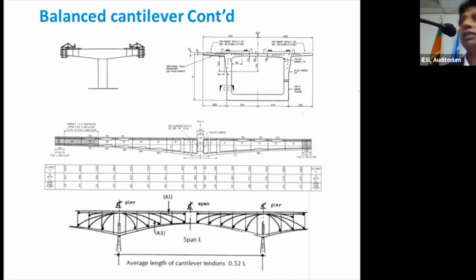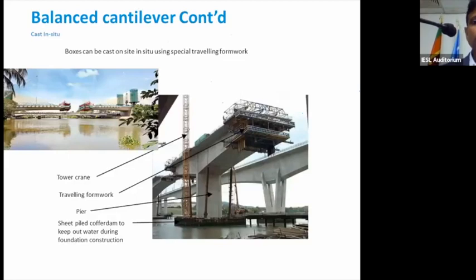We have sophisticated software that can handle it, and that's not an issue if you play it well, right? So let's have a look at the balanced cantilever again. As I mentioned to you, there are two types. One is called cast in situ. Cast in situ may be useful, especially when you cross rivers, because you can't have formwork underneath, right? And then the formwork itself forms the next stage, and you cannot go wrong.